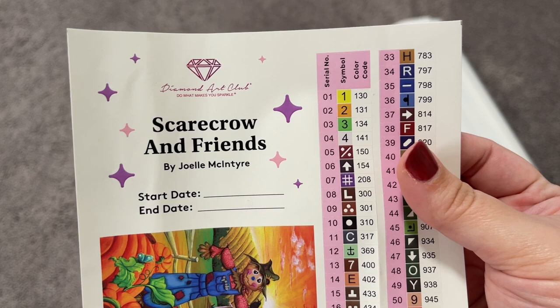Let's go ahead and take a look at the drills and then we'll look at where the ABs go. One thing I always like to mention is that your drill bags are labeled, so if you decide to store your drills separately from your canvas you can do that without misplacing them. We are starting off strong — going into our very first AB. This one is 131, a nice big bag — it's kind of an orangish yellow. We also have two bags of 947, one bag of 938, and a full chunky bag of another AB drill, 130. That one's a bright yellow and you can see that iridescent coating shining off of it just a little bit differently than on regular drills.